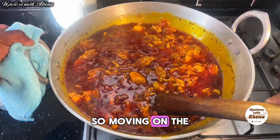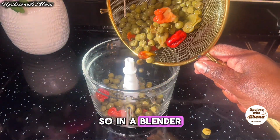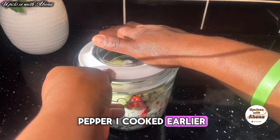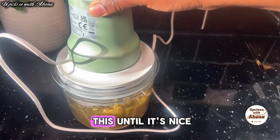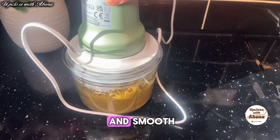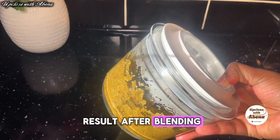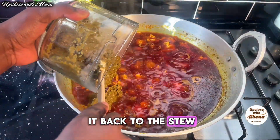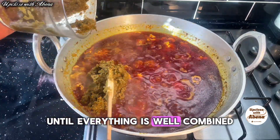So moving on, the next thing to do will be to blend. In a blender, I'll add some turkey berries and the pepper I cooked earlier, along with some medium-sized onion. Then I'll blend this until it's nice and smooth. And this is the result after blending. So I'll pour it back into the stew and give it a good mix until everything is well combined.